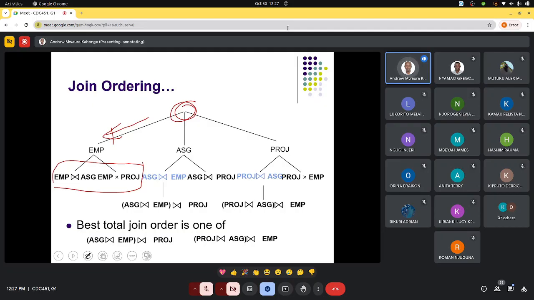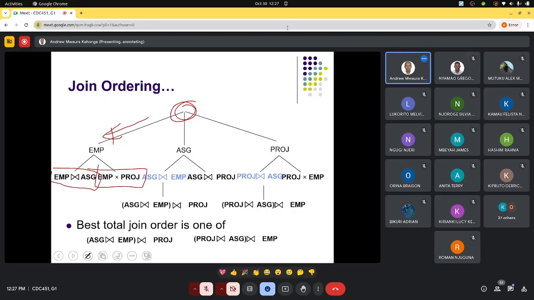Employee joins assignments, and then, sorry, let me just erase that. You're trying to generate join ordering. You can go this side where you want to start with employee, and you can either do employee with assignments or employee cross join projects.